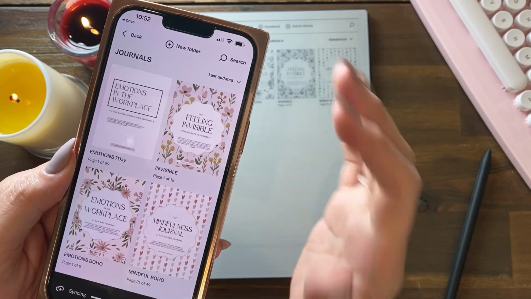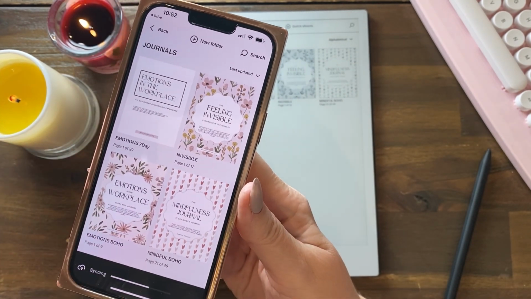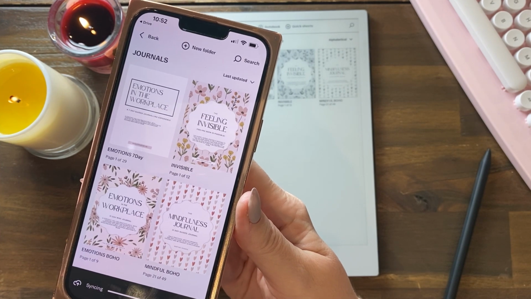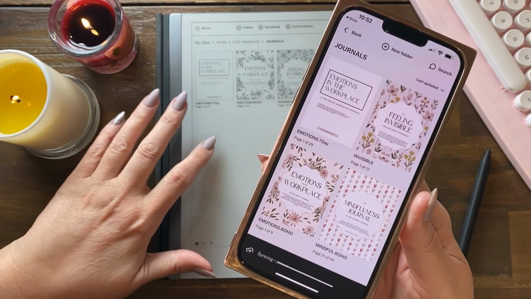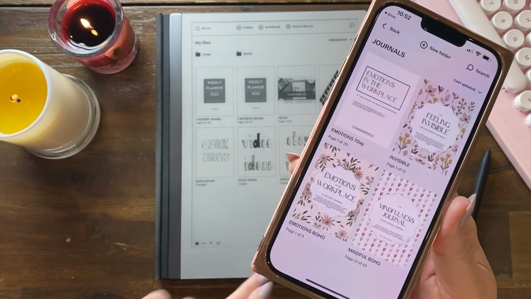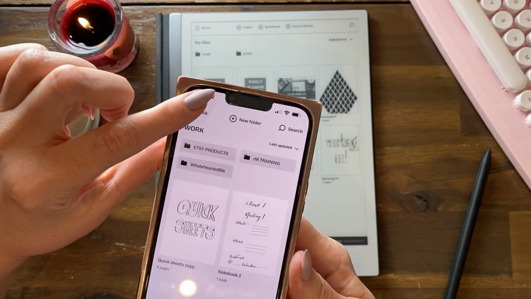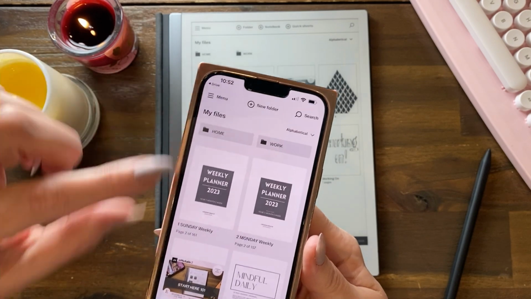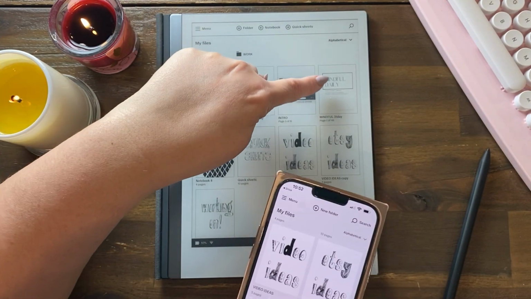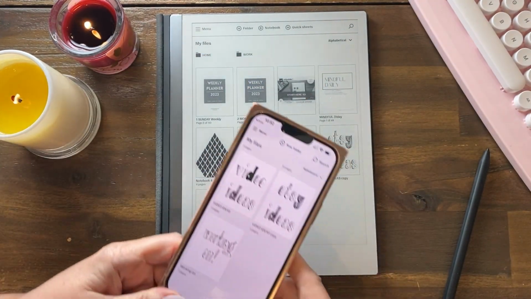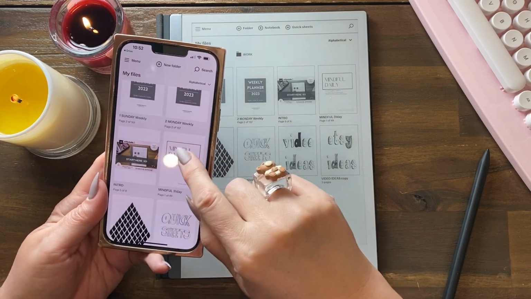See down the bottom here, it's syncing. So I selected the reMarkable app. I selected that. And I'm just going to come back to the main screen, because what we're going to do is we'll see it. Let me go back here. It should show up. There it is. It's come up there. And we're just going to give it a second. Oh, there it is. It's already there.